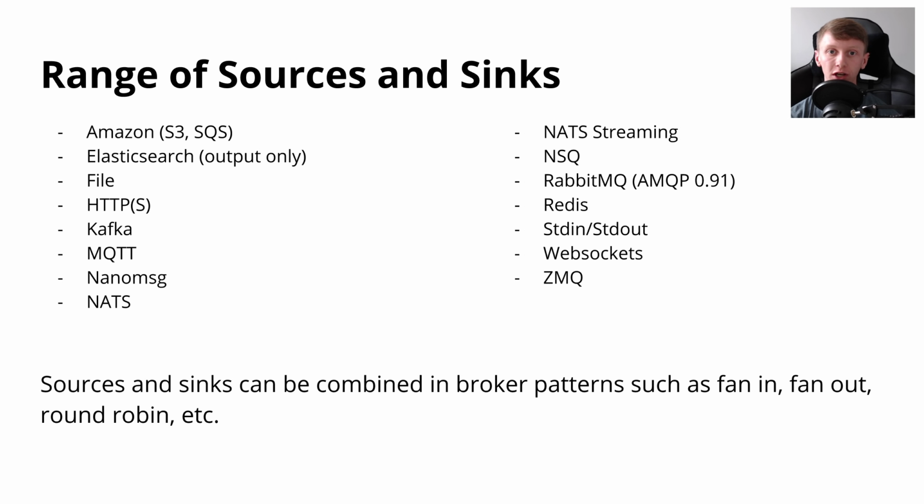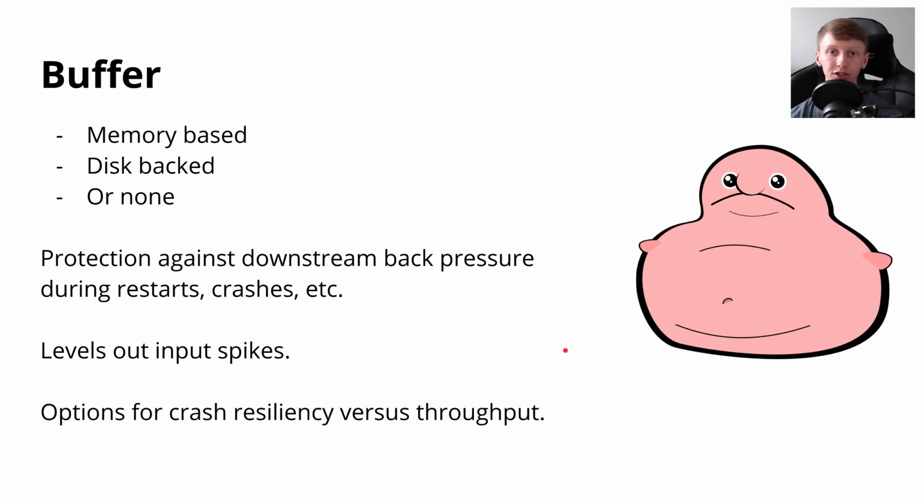And any of these you can combine, so you can have multiple inputs, you can have multiple outputs, and the way that outputs work is you can pick a brokering pattern, so you could pick fan out or round robin, etc. Now it's got support for a buffer, so by default Benthos doesn't have a buffer, and that's a big deal for resiliency because it means the input is directly coupled with the output, and I'll explain that in a minute. And I think most people don't want a buffer, just don't do it.